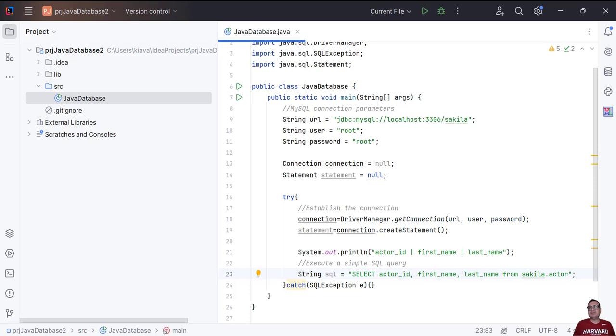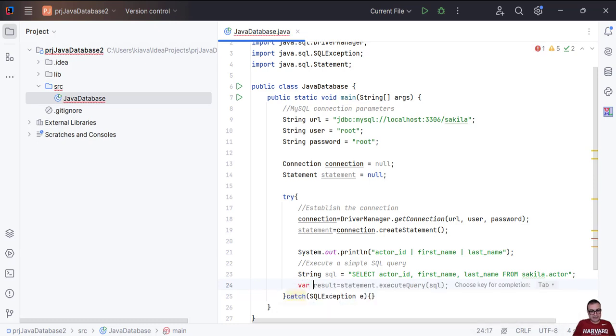And FROM should also be with a capital letter. So SELECT actor_id, first_name, last_name FROM Sakila.actor table. All right. Now I'm going to define a variable, result set.